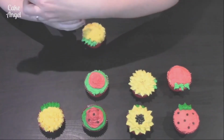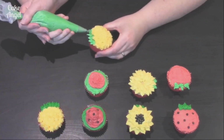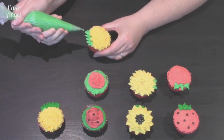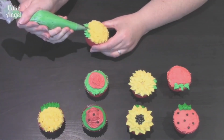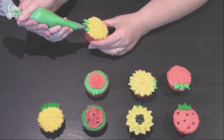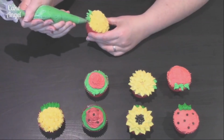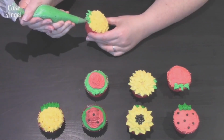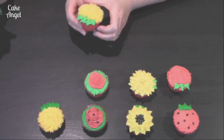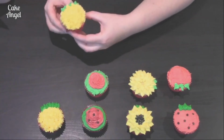Okay, you ready to try? So let's hold our bag at 45 degrees. Okay, you ready? Squeeze and pull. Squeeze and pull. Squeeze and pull. Squeeze and pull. There you go! There's your pineapple. Okay, so this one is done.